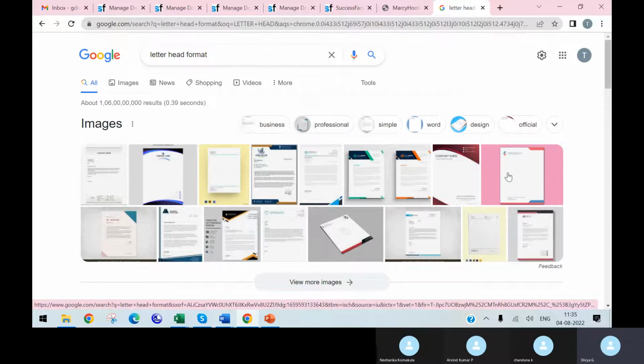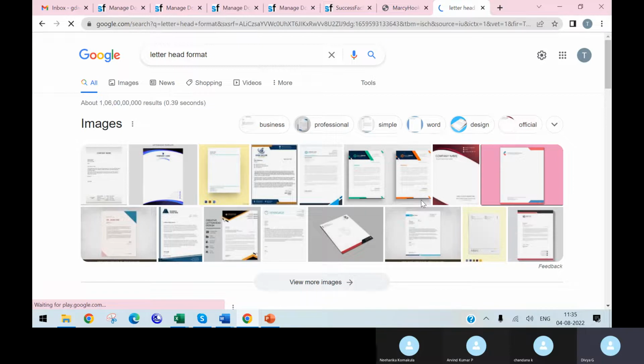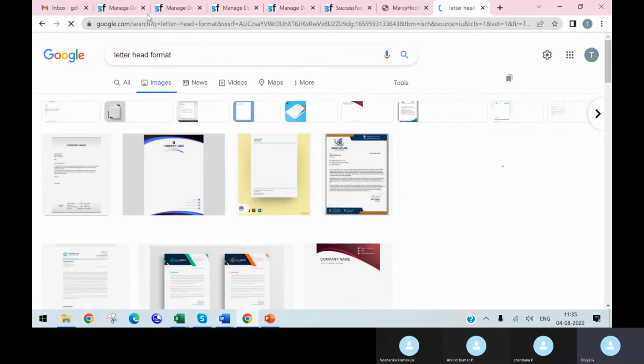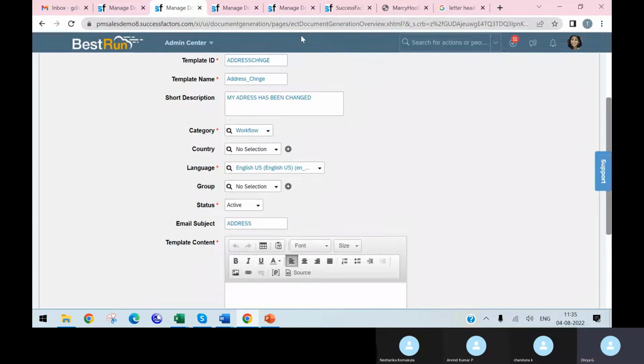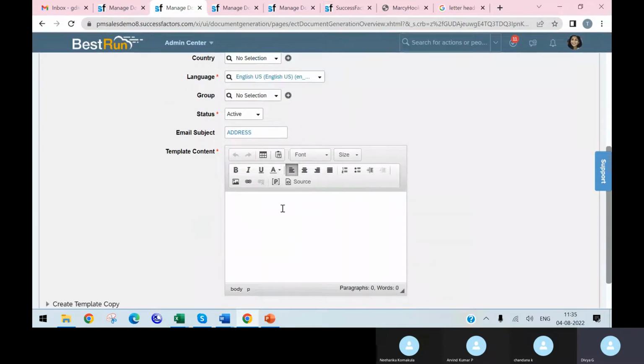So if I want to show some letterhead, this we'll see again. Let me complete this workflow first. So here again I'll give this first.